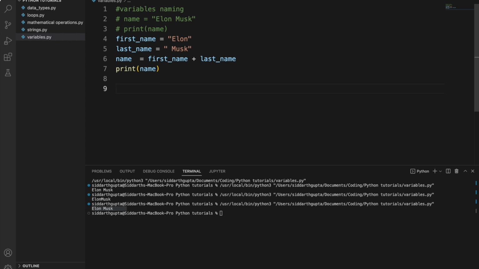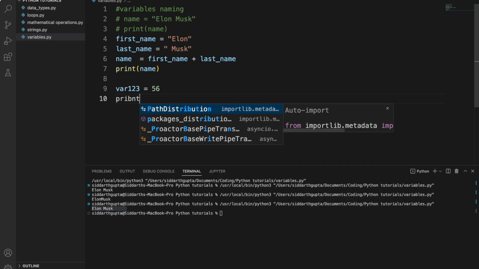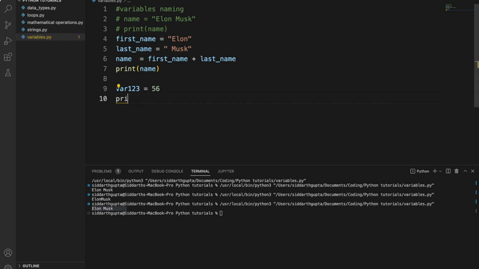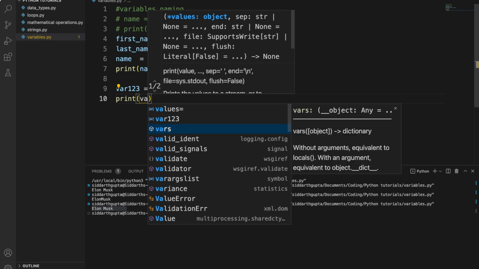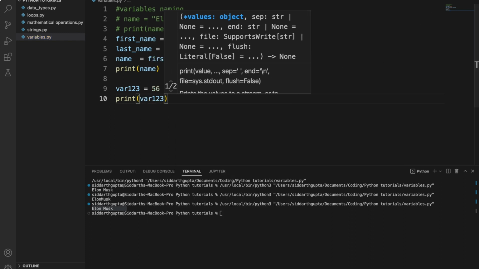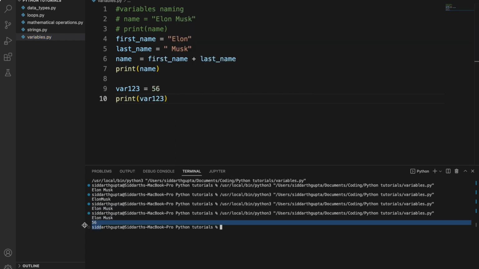For example, let's say the value you want to hold is 56. So you can't name your variable 123 var, but you can store it as var 123. There you go. As you can see, we did get our output as well, and it did not throw any errors.